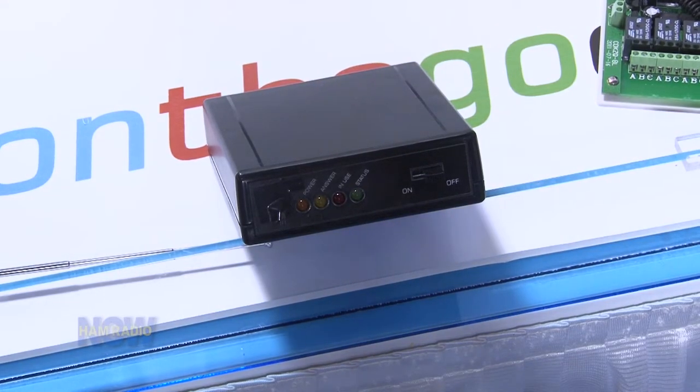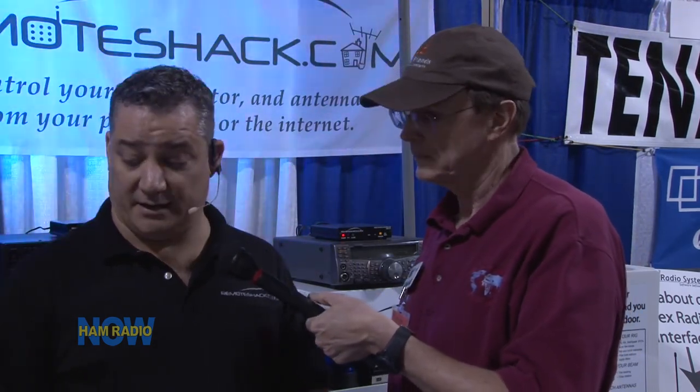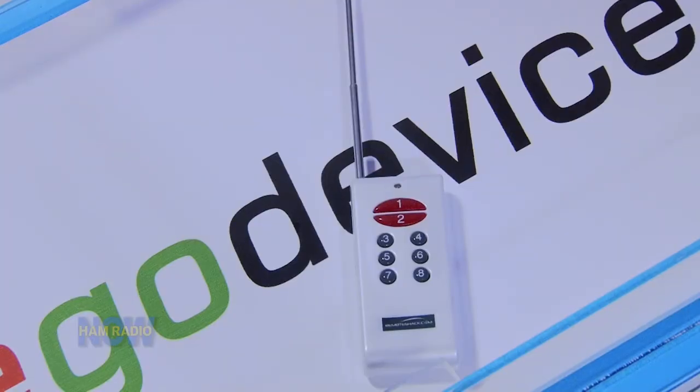The optional accessories include an interface for control via cordless phone — instead of plugging in a regular landline, you can plug in our cordless phone interface, plug in a headset into your cordless phone, and you're on the air. In addition, we have an eight-relay control card, which allows you to turn on eight different things at home, whether that be a disconnect for lightning or a connect for an antenna switch. A single relay comes with the unit and the option to expand to eight. They're all under DTMF control, and the card also has an RF remote control that allows you to set those eight switches manually right from the workbench.